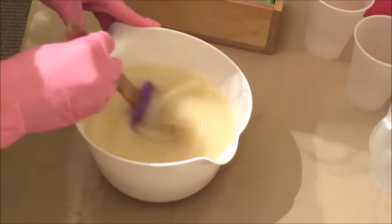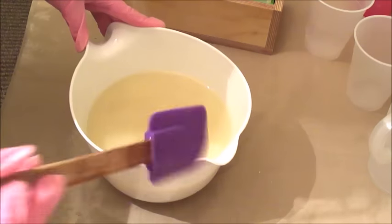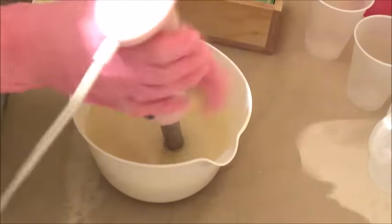I think that's about it. Lindsay chose my colors. I wasn't sure what colors to use, and she chose them, so I said, okay, that's what we'll go with. So we're going to go ahead and get started.